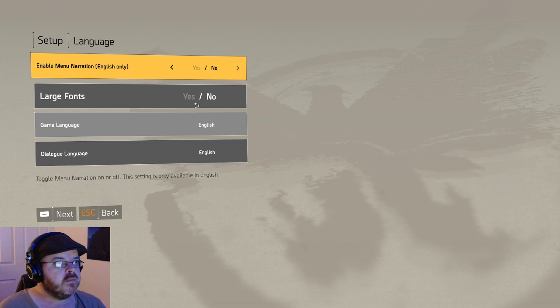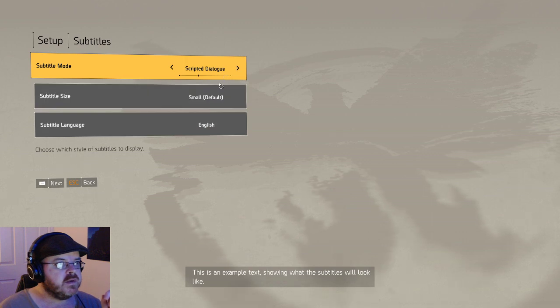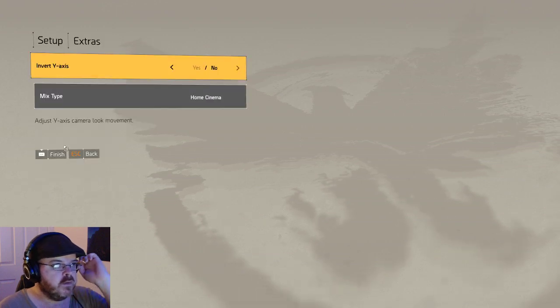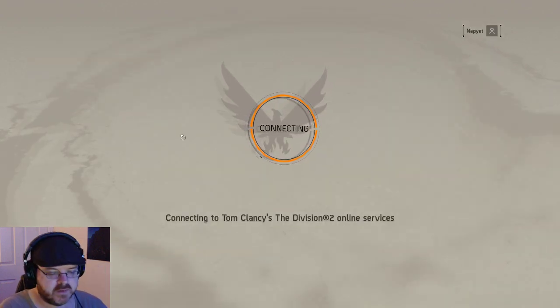Language. Enable menu narration. English only. Large fonts. No. Next. Press right or left to toggle. Scripted dialogue. Press back to return. Press next to continue. All good. Finish. I'm looking forward to creating my character.